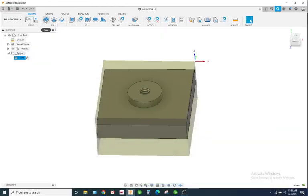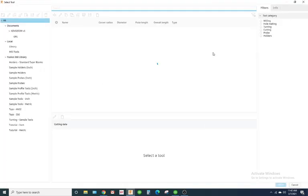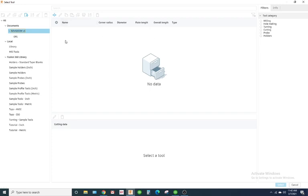Okay, so I'm going to start off by facing the part. So I'm going to go to face, and I'll go to tool. Alright, so for this part, I'm just going to save this to the document.